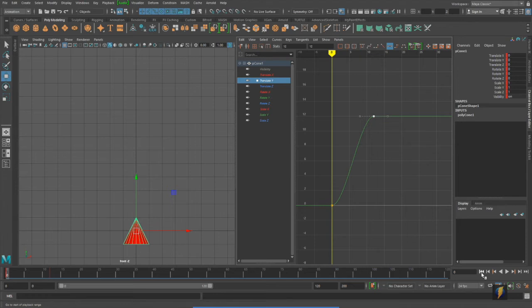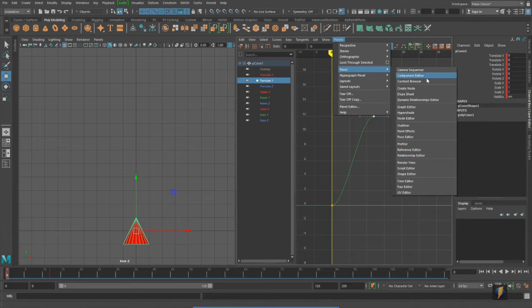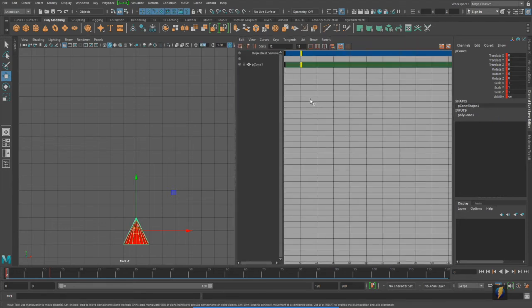Now, some more review from what we looked at in previous weeks is what is called the dope sheet. It's very similar to the graph editor, except that we can't see the animation curves themselves. We can't really adjust whether it has slow in, slow out, or all that kind of stuff that we were just looking at earlier. But even though it's not quite as powerful, sometimes just the simplicity of the dope sheet can be a real advantage. I'm going to switch over to the dope sheet now. This is my dope sheet here.